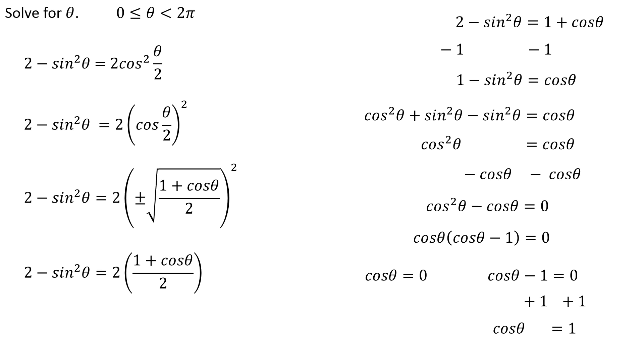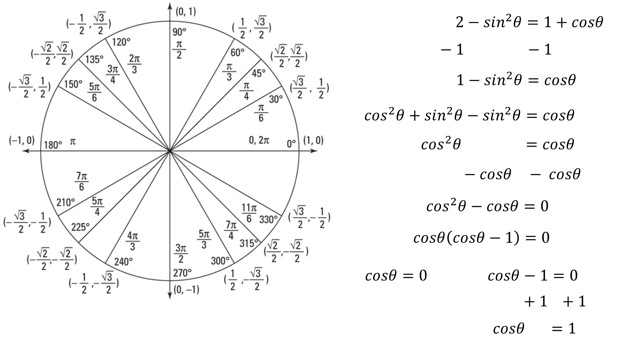Of course, I don't actually want the value of cosine θ. I want the value of θ. So let's go around the circle. Looks like my first stop is at 0 because cosine of θ has a value of 1 right there. Looks like my second stop is at π over 2 because the cosine of θ has a value of 0 at π over 2.